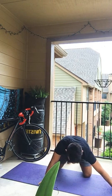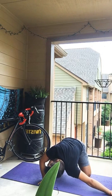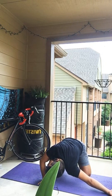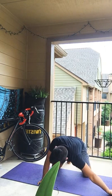Spend some time on that exhale. Spend some time breathing into that shoulder, into that pec. Press that hand into the mat. Last one.